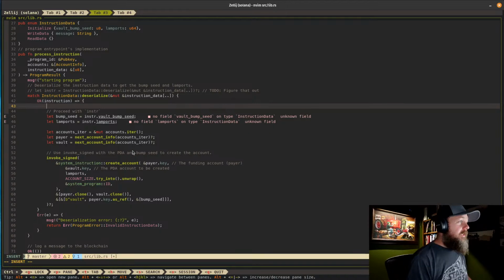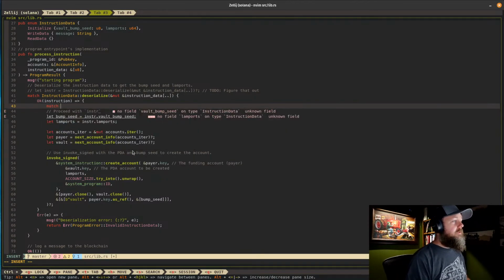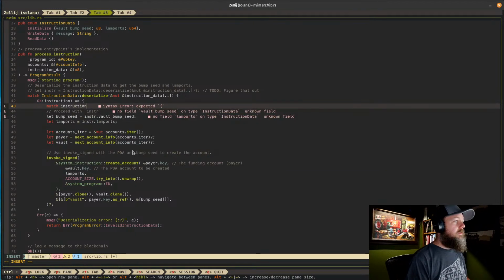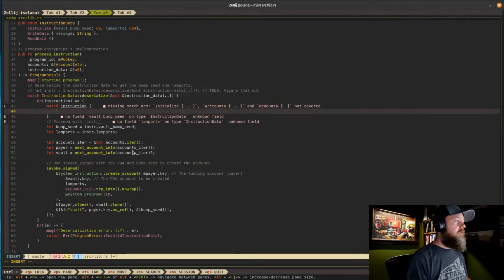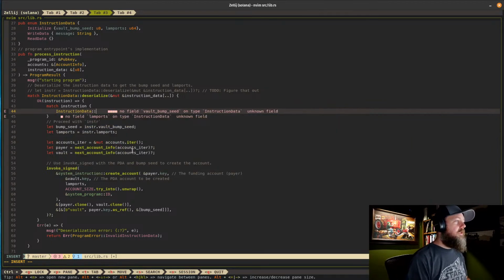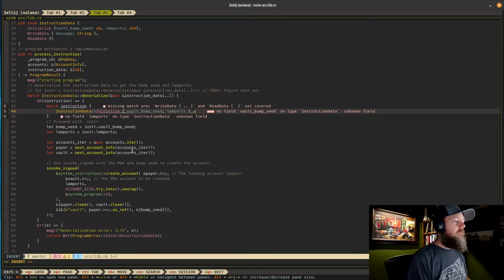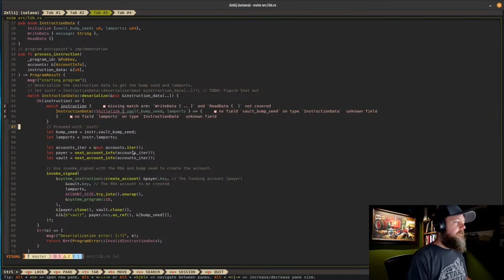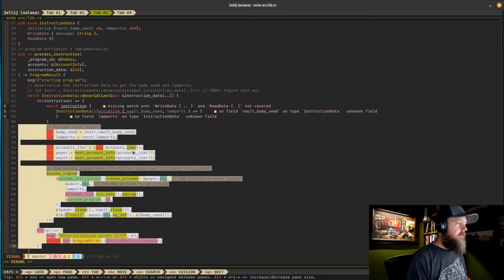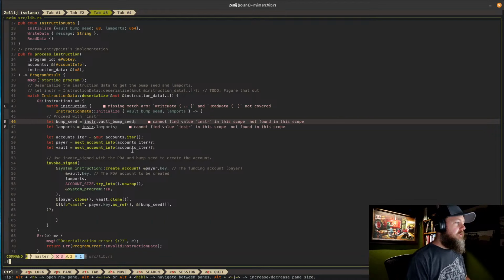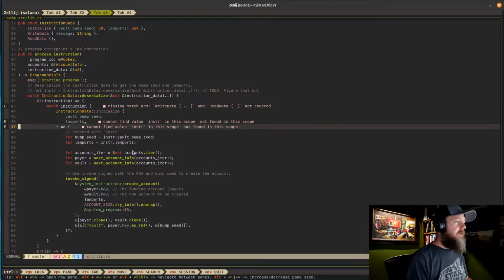So we're just going to do some really nasty code. Match instruction with InstructionData initialize. So we're going to take all of this, paste it, use that. There we go.